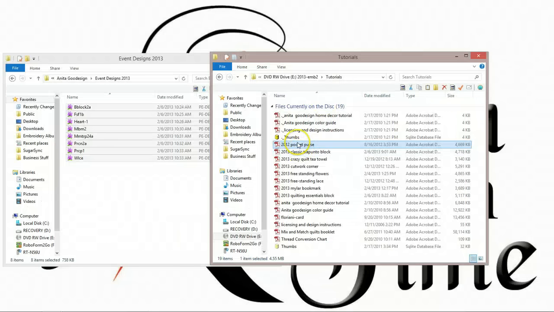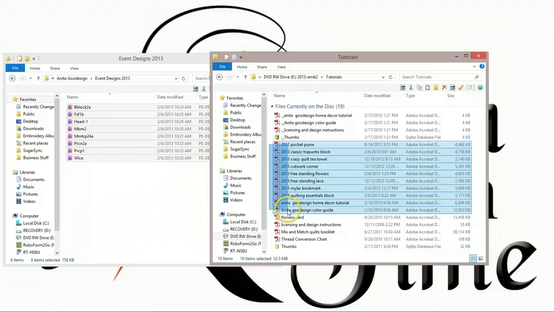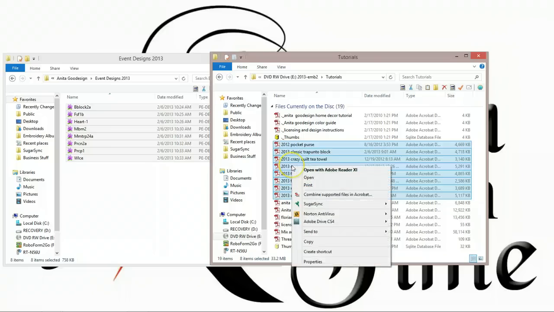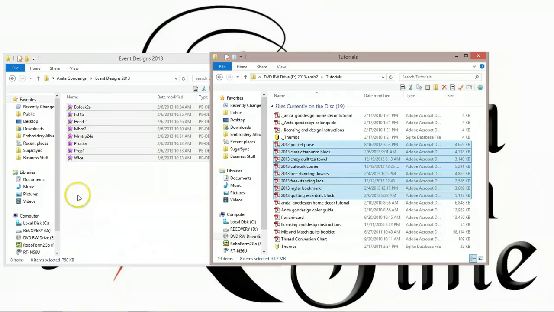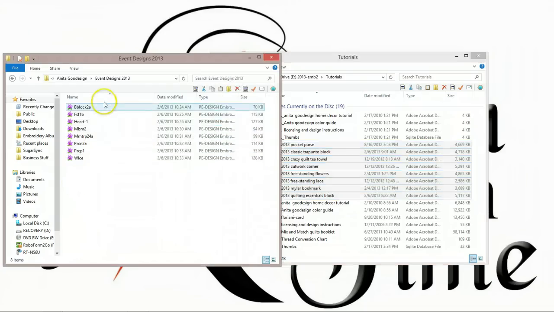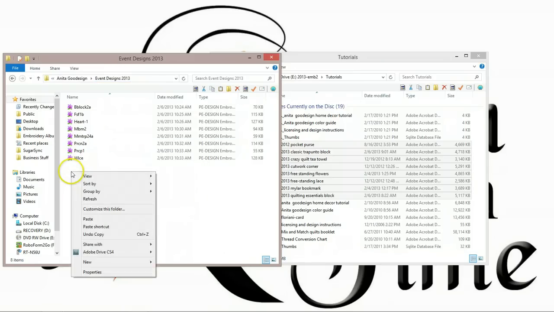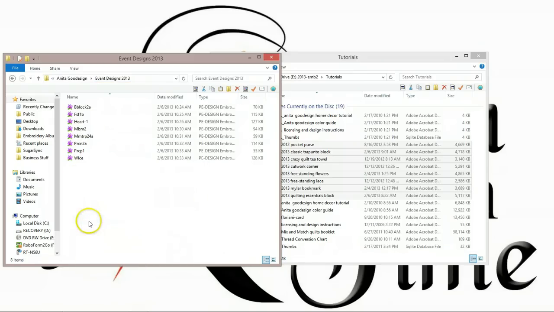So I want to select all of these. So again, I can click the little white area between, or just to the left of that design, and then I'm going to select these 8 tutorials right here. And there's a lot of other different stuff. You can take time to explore them, but I right click on them, copy, go over to my folder in my embroidery album, the Event Designs 2013, the one that I created. I right click in the open space and I click paste.